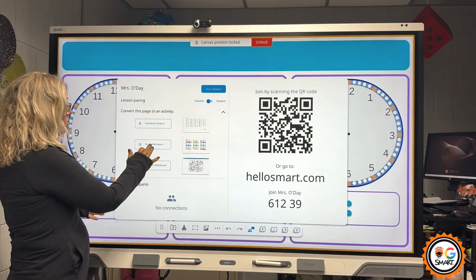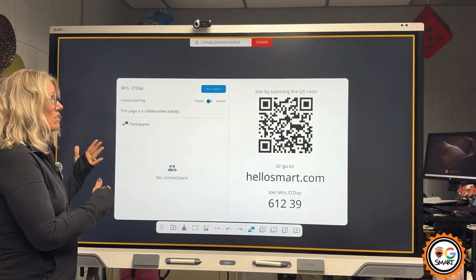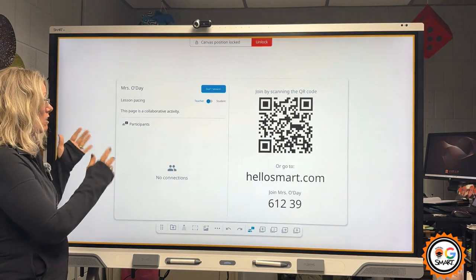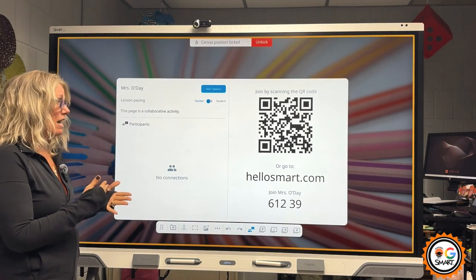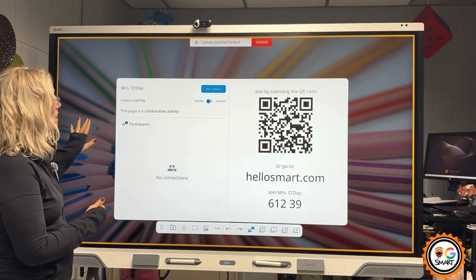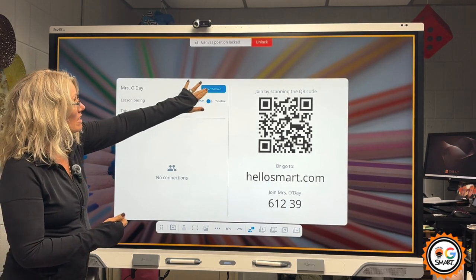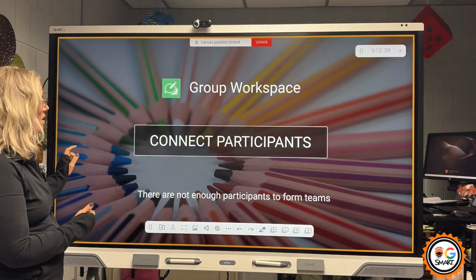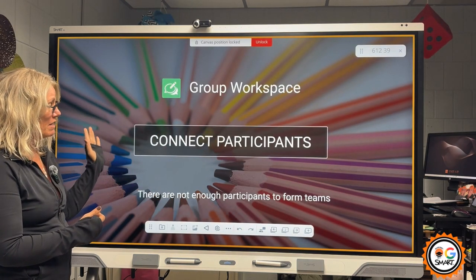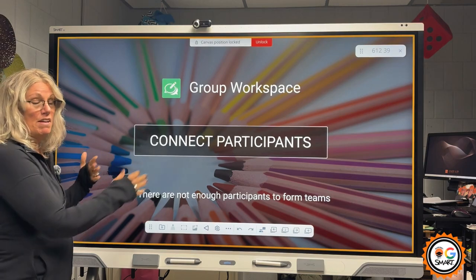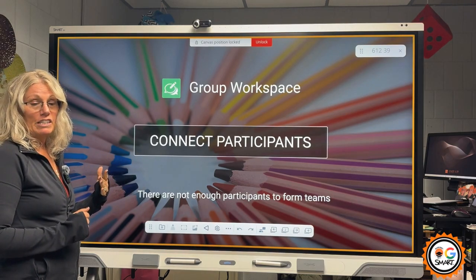So then I can do a group space activity. That turns it into a collaborative activity so that students can use that as they go. When I click on start session here, and go into connected participants, and we have them in there, I'll be able to turn it into groups.